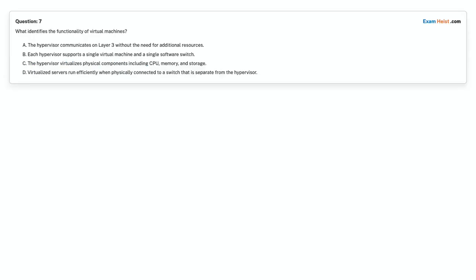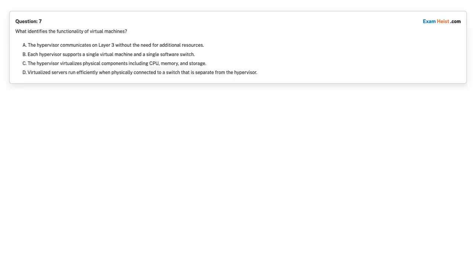Question 7. What identifies the functionality of virtual machines? Option A. The hypervisor communicates on layer 3 without the need for additional resources. Option B. Each hypervisor supports a single virtual machine and a single software switch. Option C. The hypervisor virtualizes physical components including CPU, memory, and storage.